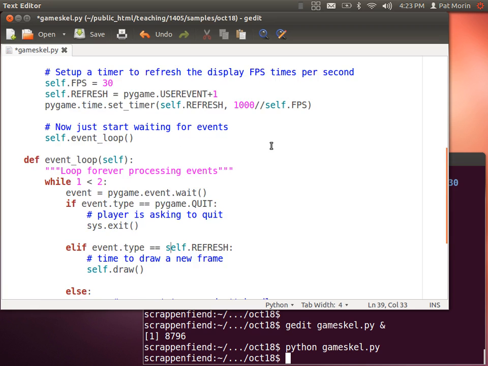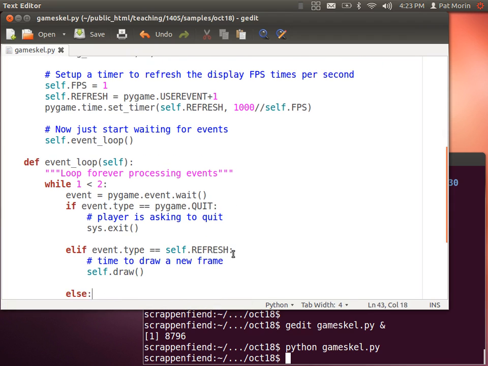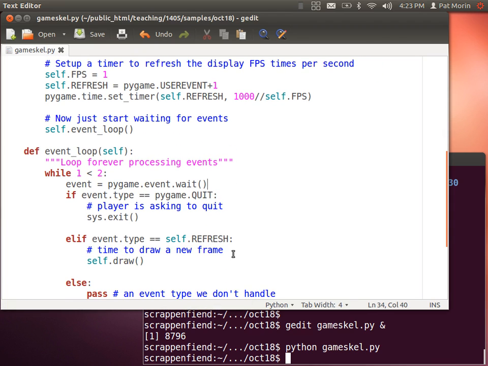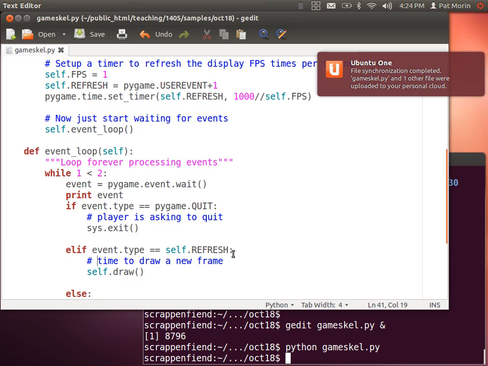Okay, so we can print this out, and I could even change that for a second. So let's look at these. Normally if you have a tight loop like this and you put a print statement inside such a loop, what you end up with is a stream of text, right?